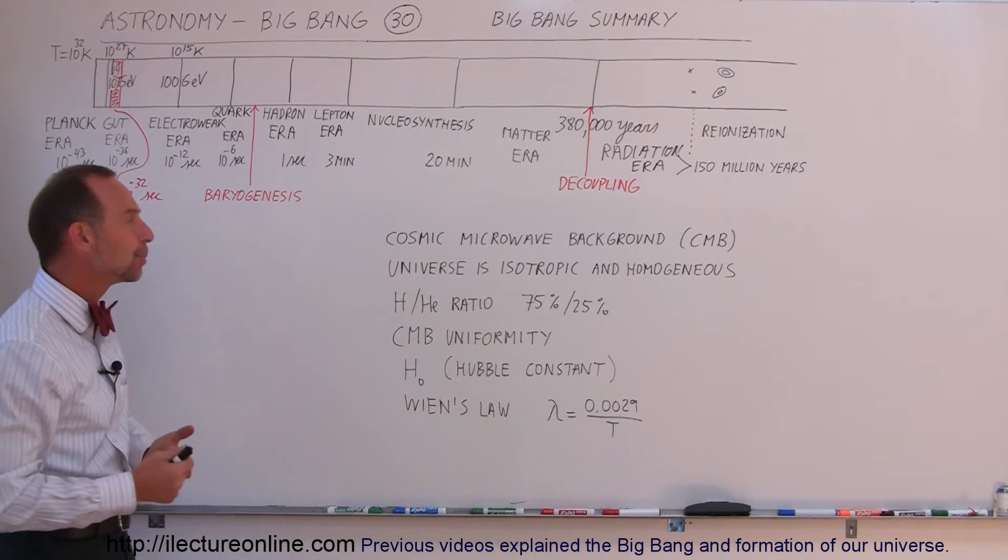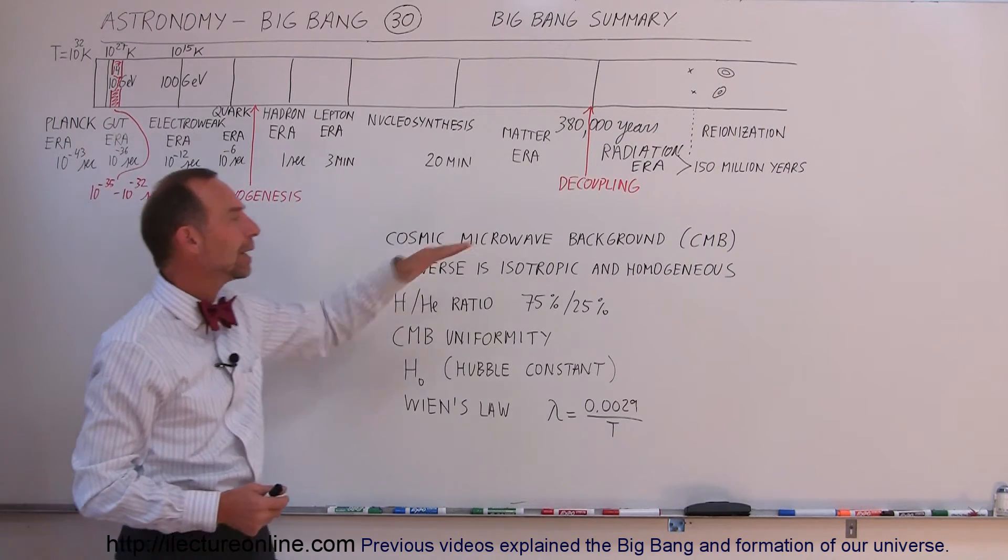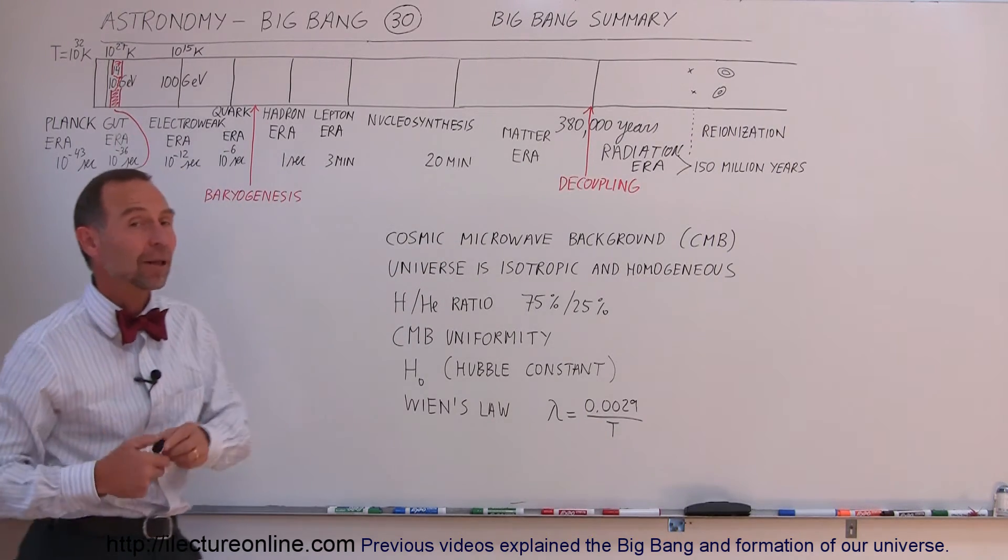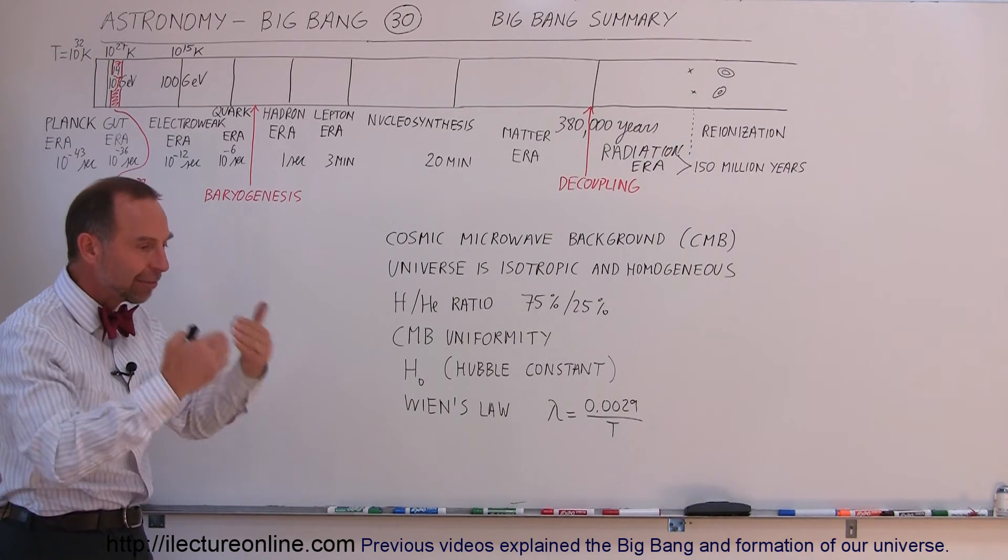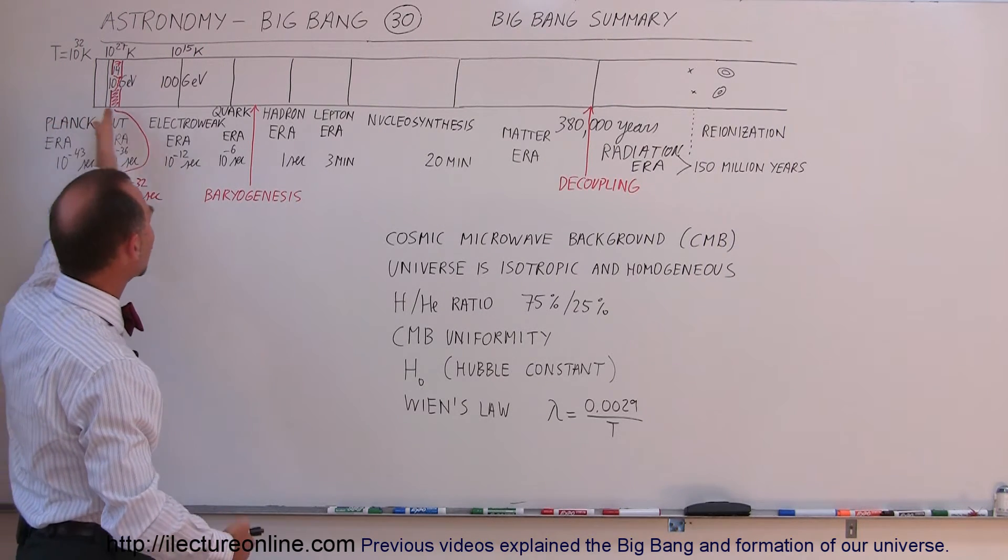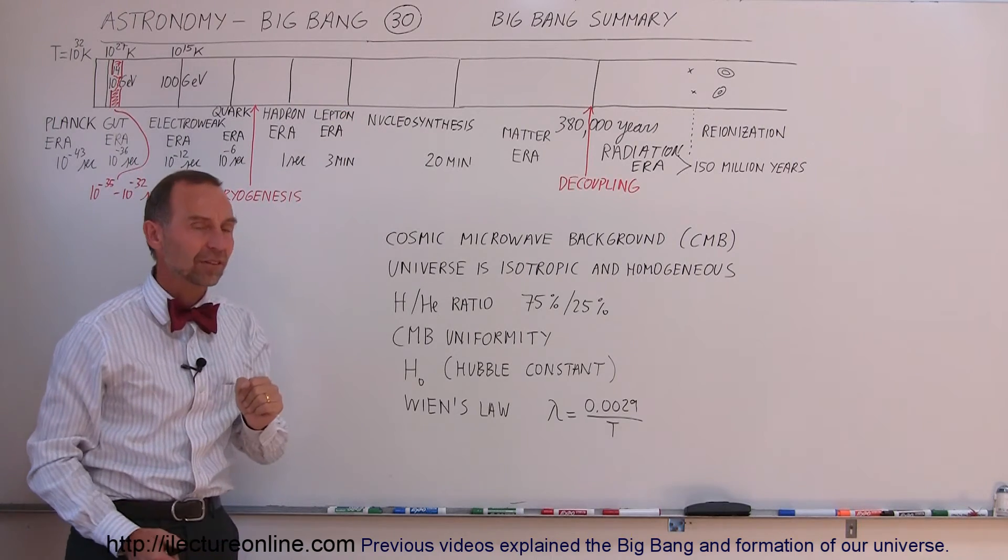So what do we see today? Well, we see the cosmic background radiation. We kind of stumbled upon that by accident, even though some people were looking for it. And we now realize that it is the leftover radiation that permeated the Universe at the very early stages of its existence.